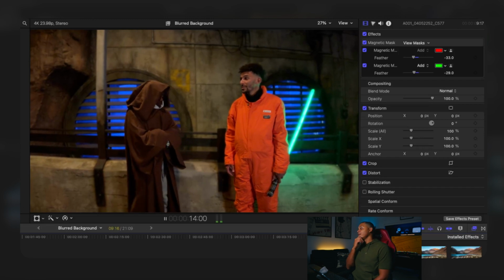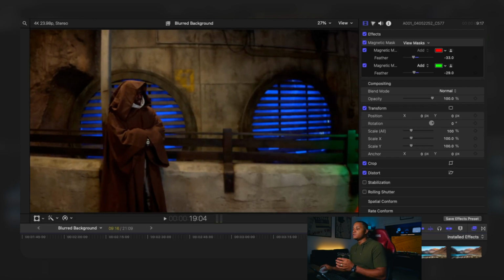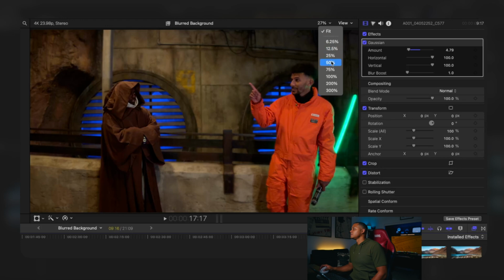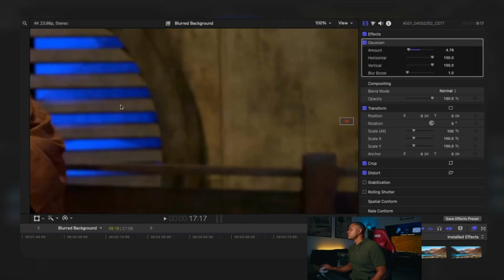Woo! That's not bad. I like that, right? And even though the blur is subtle, it just adds a little bit more to it. Here, let's zoom in so we really see the background, 100%. So just look over here, off, on. So we actually see subtle, but actually a decent amount.